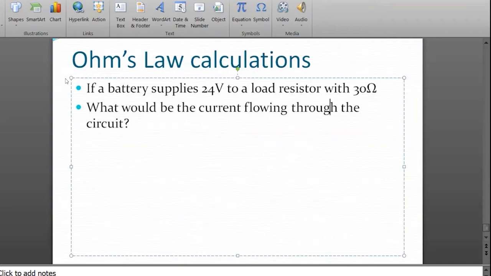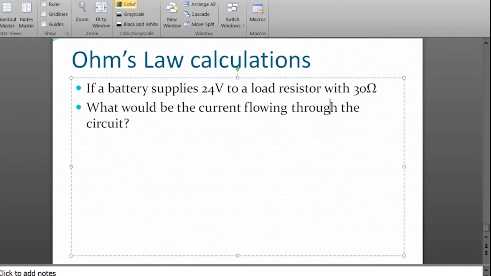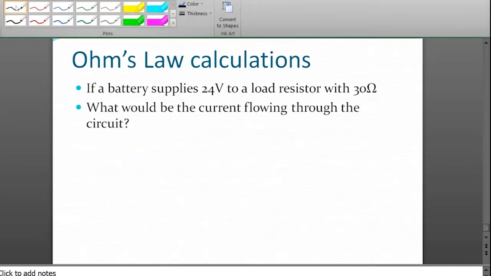So we're going to pull up the Ohm's law triangle, right? From which we derive all our formulas when we are trying to find voltage, resistance, or current. So you know that whichever one you cover, the other two expose the formula. So this is asking you to find the amount of current that would be flowing through the circuit.